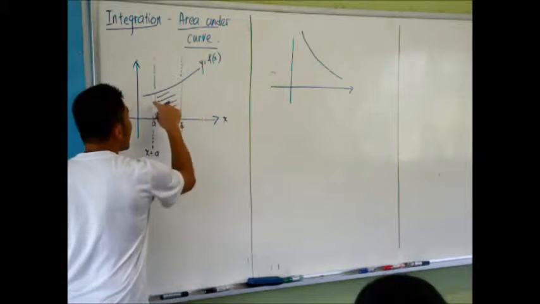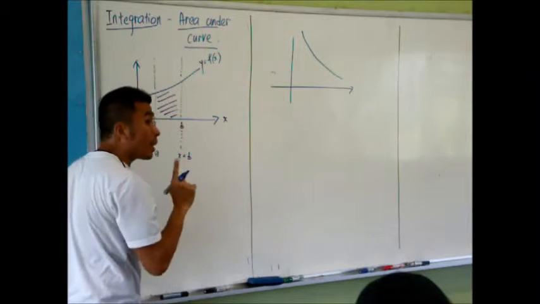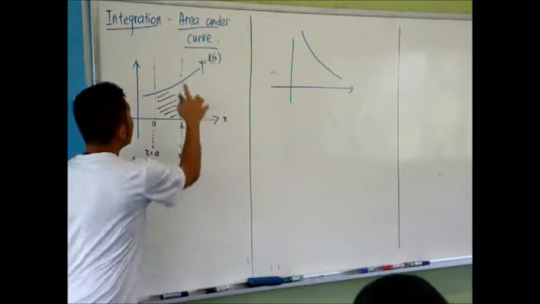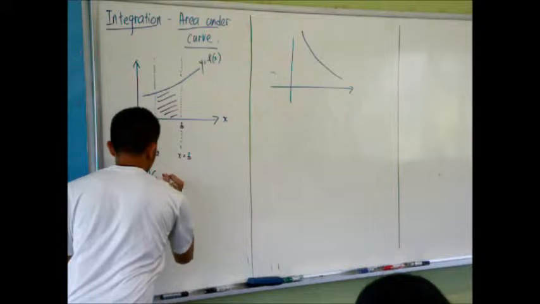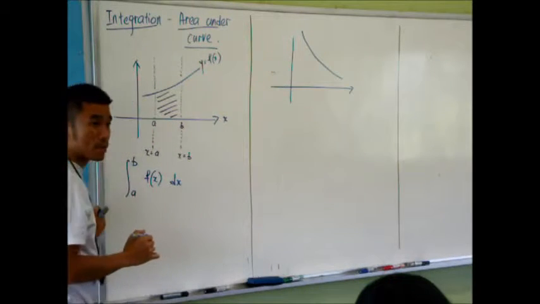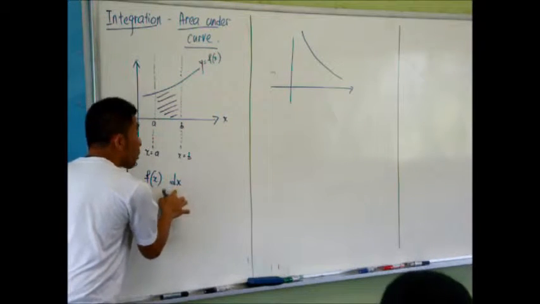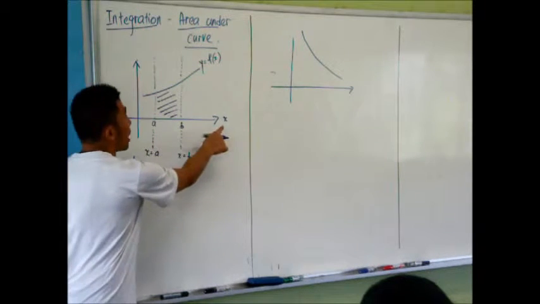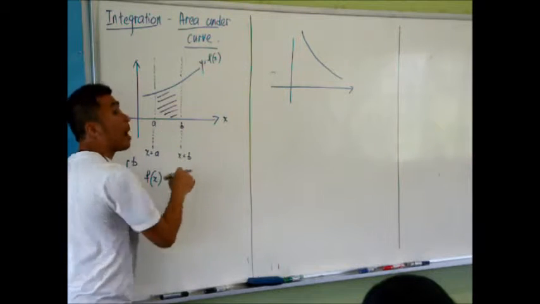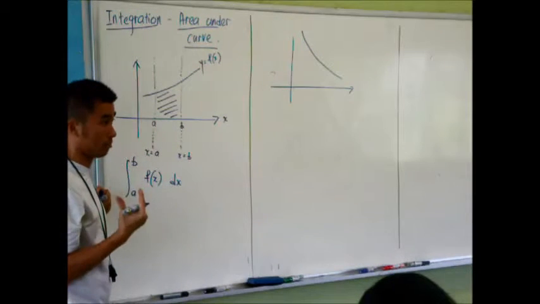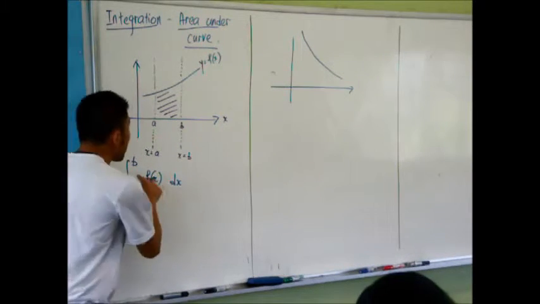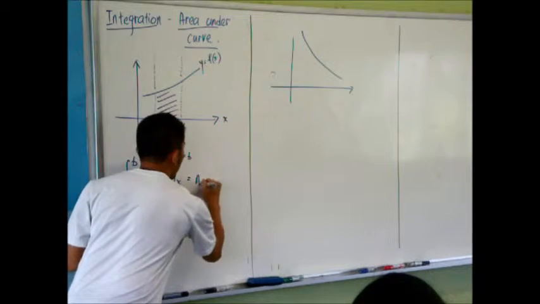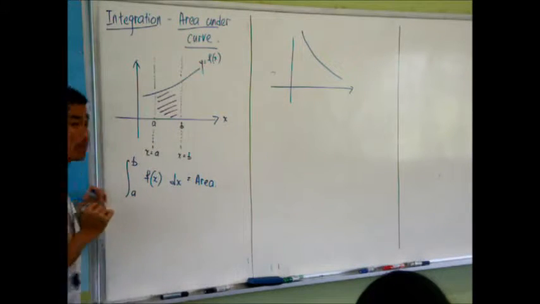So this one, without further ado, most of you will say clear cut. When you want to find this particular area, you integrate from the lower limit, which is a, to the upper limit, which is b, this function in x with respect to x, because of 2 reasons. One reason is it's bounded by the x-axis. Can you see? Bounded is another word for covered. Likewise, the expression must be in terms of x. And you will be able to find your shaded area over here.